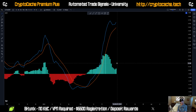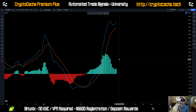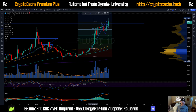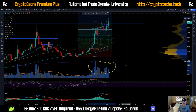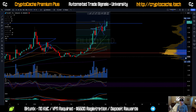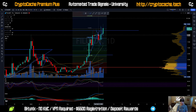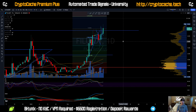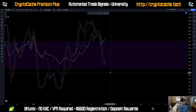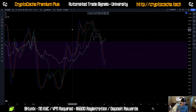We do have an MACD flip-ish. It's not really too much to note there, honestly, just letting us know this digression has subsided and the price action could continue up. So with all this volume, I feel confident that Filecoin is going to continue to that $9 to $10 range. I think it's pretty safe to say that's the case. We've broken through the resistance we talked about previously at about 8.15. That's why we felt confident taking a trade there with a daily candlestick closure above that. So there are a lot of reasons why the price action should continue further up. There's no doubt that it's moderately overextended, and a correction would make sense too.